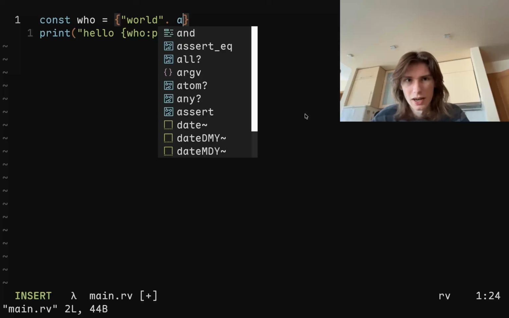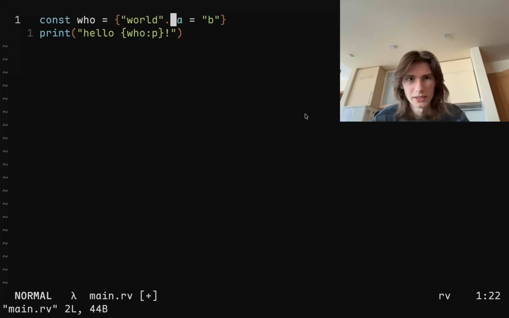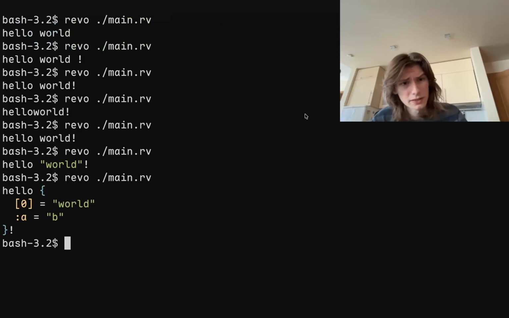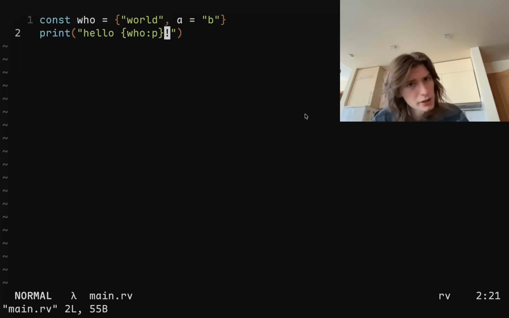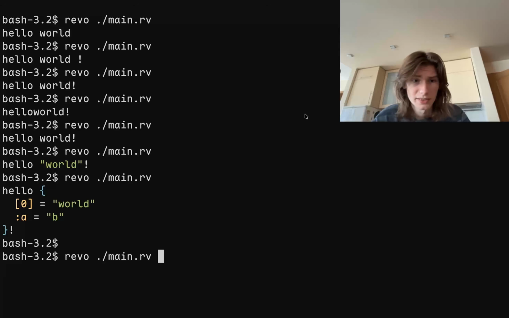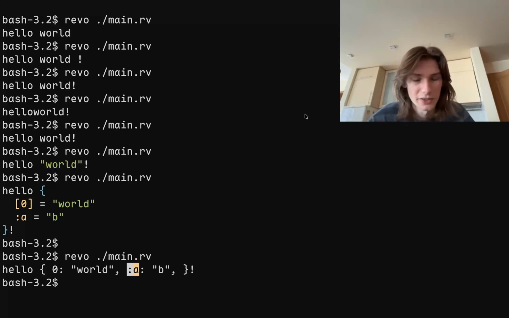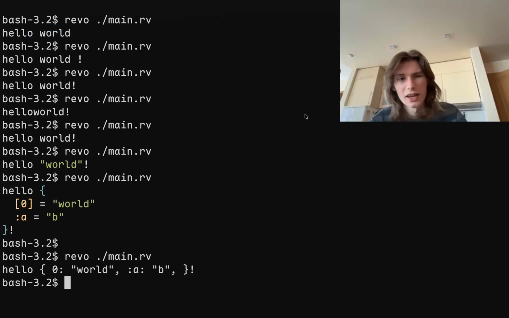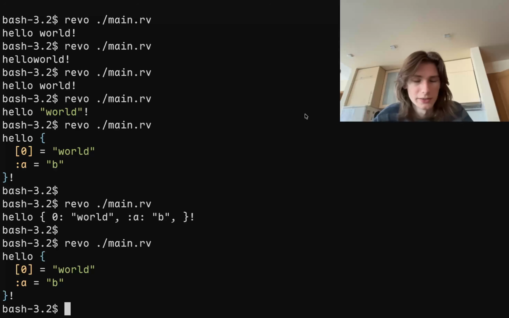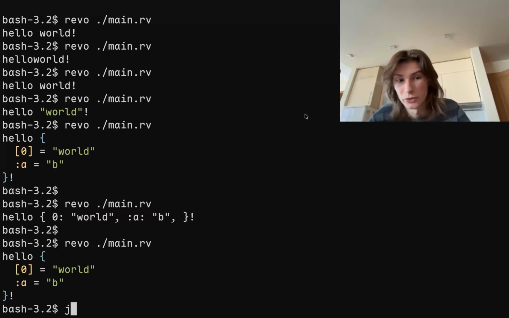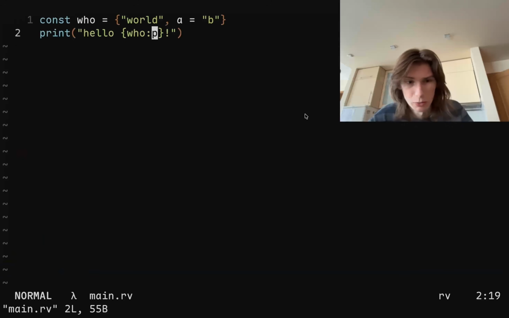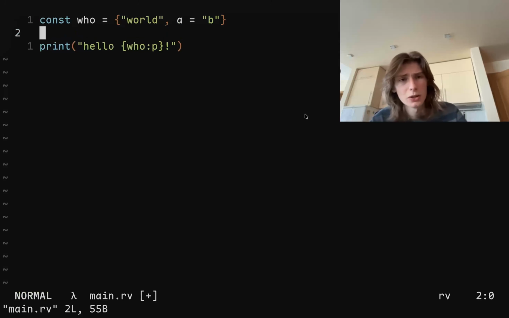So for example, A equals B, and then you want to know the types of things, right? So you know that A is an atom and B is a string. So yeah, that's how you do it. And then you obviously have the debug formatter. It just shows you the whole thing and gives you the types, but it doesn't give you the colors if you think they're noisy. Whatever. And by the way, if you want to implement a debug formatter for your own type, you don't have to do colors, which is very important. But yeah, that's how it works.